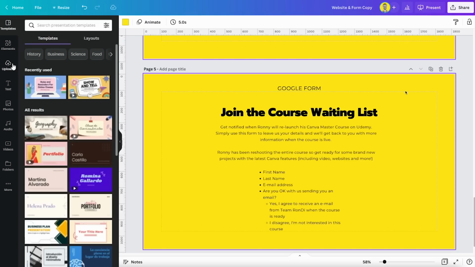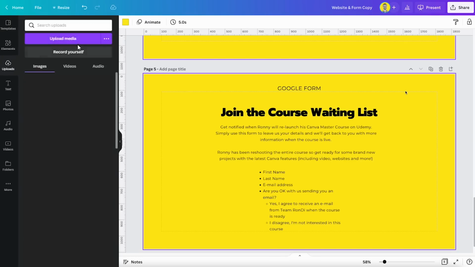Now, that will work only if you're a Canva Pro user. If you're not a Canva Pro user, no worry, no stress at all. You can still do this. You just have to upload all of your visuals via the Uploads button. There will be no way of storing them into a folder because folders are only for Canva Pro users. So that is step 2, basically prepare all of your visuals.